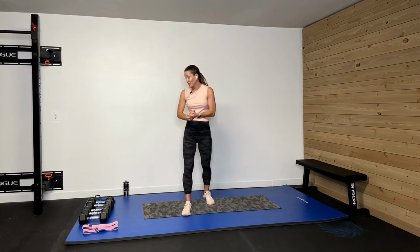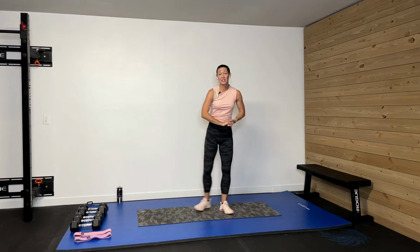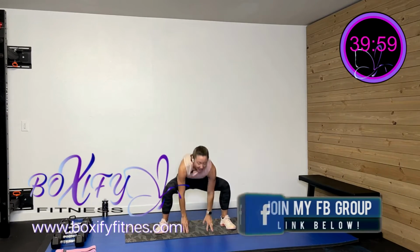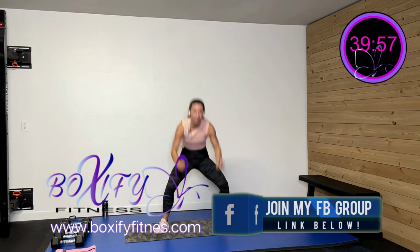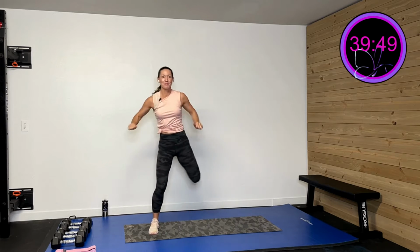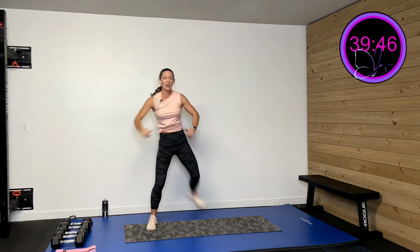Okay, so hopefully you had a chance to grab the weights you wanted, your resistance bands if you wanted, and your great attitude. So let's get warmed up. Let's start with a squat and a reach. And we're gonna get those legs warmed up. Of course, we're still gonna get that trunk warmed up too, so that we can use those for our nice, good ab work. We've got two more. Last one, and then we're gonna pull those legs back, stretch out those quads. Ooh, yeah. We've got two more.